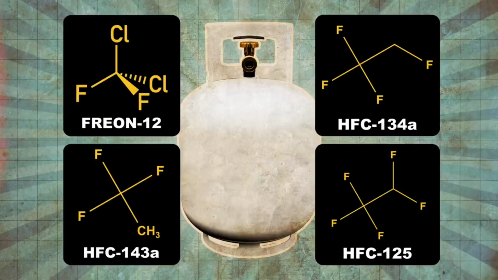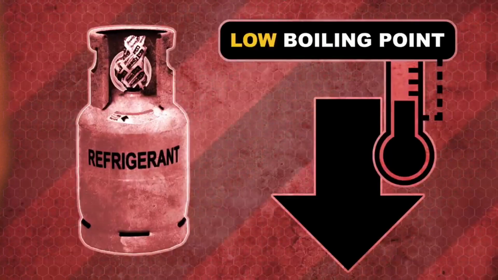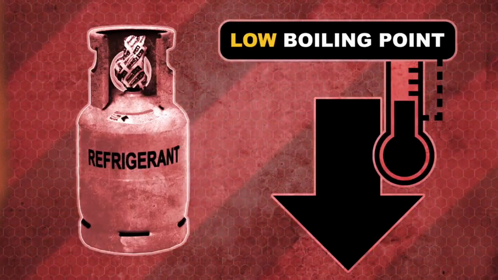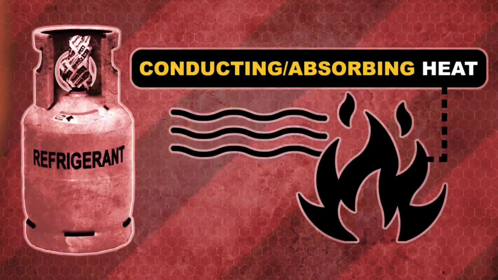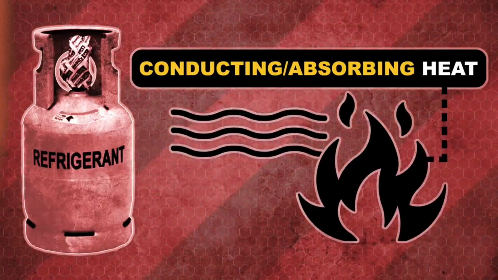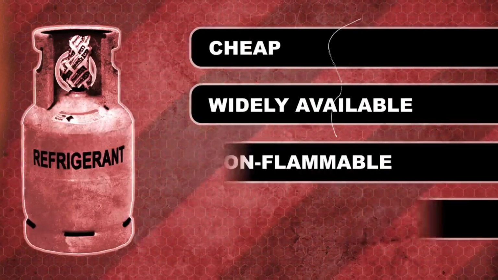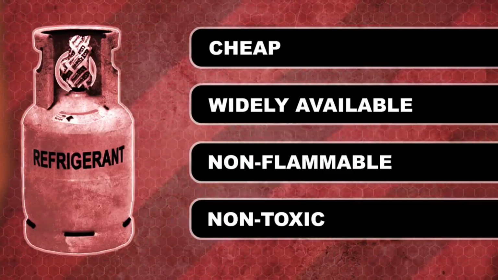While the refrigerant could be practically any substance, there are some chemicals that do the job better than others, and these refrigerants have a checkered history. A refrigerant needs to have a pretty low boiling point, and one that can be adjusted to where you want it by changing the pressure on it. It should also be pretty good at conducting heat and be able to absorb a lot of heat as it boils. And then it needs to be cheap, widely available, and as non-flammable and non-toxic as possible. That all kind of narrows your choices of chemical.